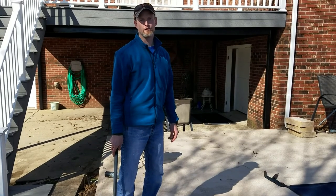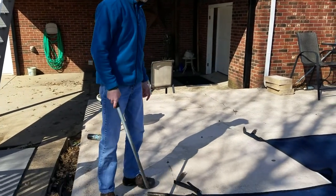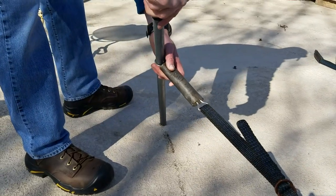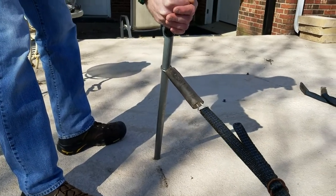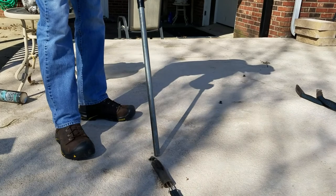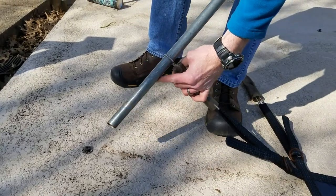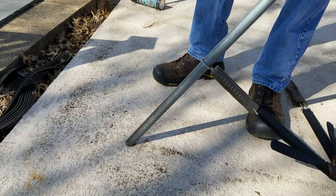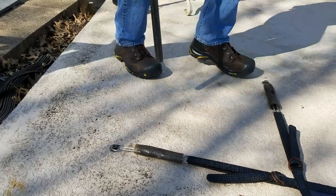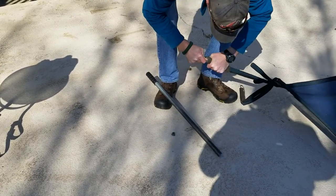We're all set to cover the pool back up. We have the cover pulled back and we're about to reattach the cover straps. The easiest way I find is with the cover pole — slide it in to the end of the spring, and the further up you get on the pole the more leverage you have. You just pull, step, pull on your pole, then twist and it pops right off. This clip goes around the anchor and you just twist it and it pops right off. Make sure all the plastic covers cover up the springs.